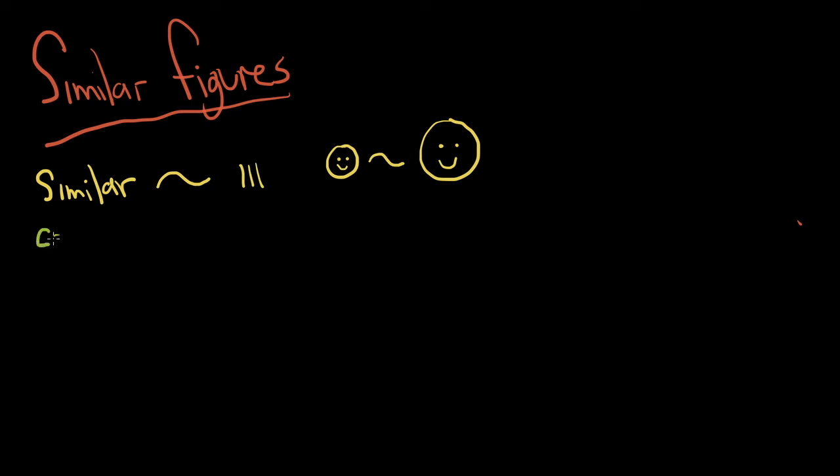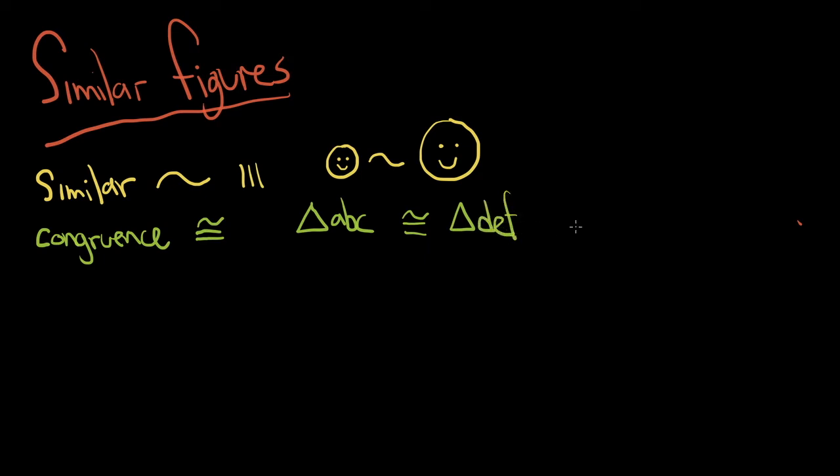What other things do we need to know? We need to know congruence. Congruence basically means equal. For that, we usually use an equal sign with a little similar symbol on top of it. So we'll say triangle ABC is congruent to triangle DEF. This would be something you would see in a math textbook or a test.